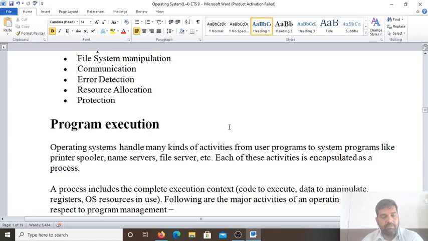Multi-user operating system means it allows more than one user to use the same computer at the same time or at different times. Some of the operating systems which fall in this category are Linux, Unix, and Microsoft Windows 2000. Windows 2000 was the first version of Windows which allowed creating several user accounts on a single machine. In Windows 10 also we are creating more accounts, user 1, user 2, user 3. So Windows 10 is also a multi-user operating system.